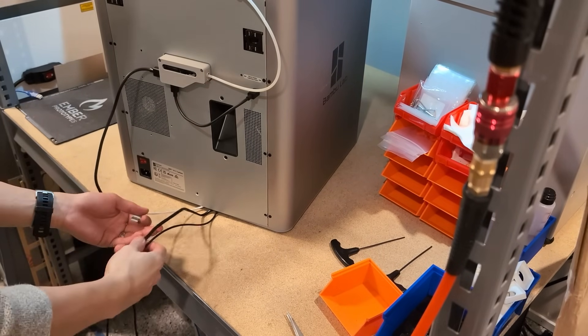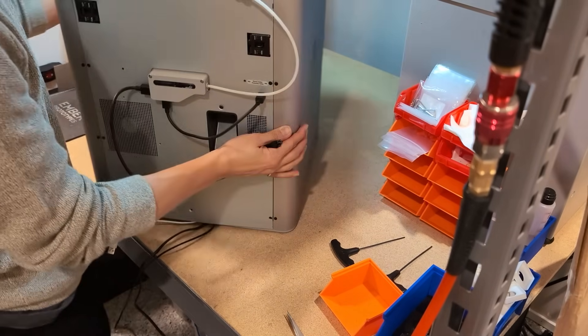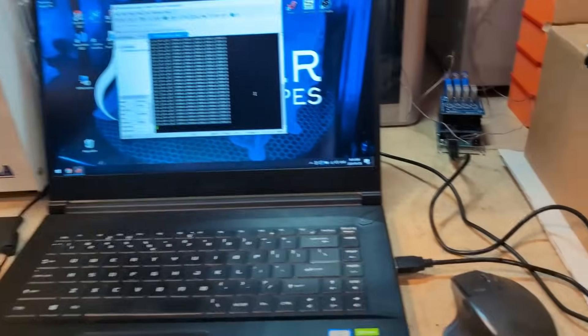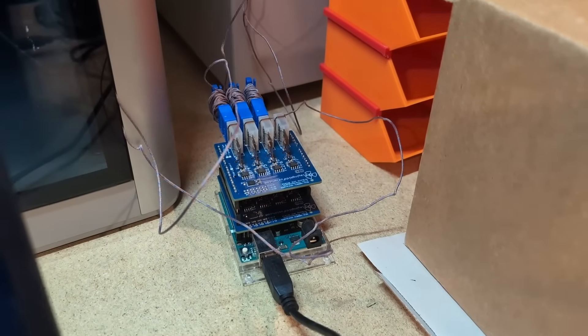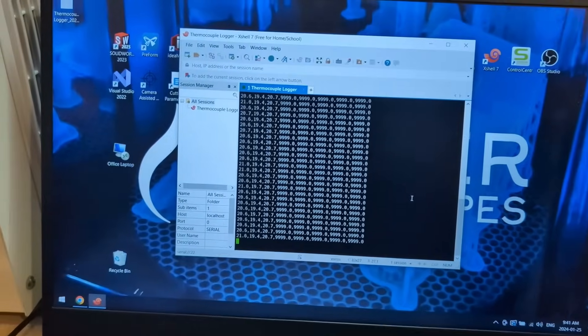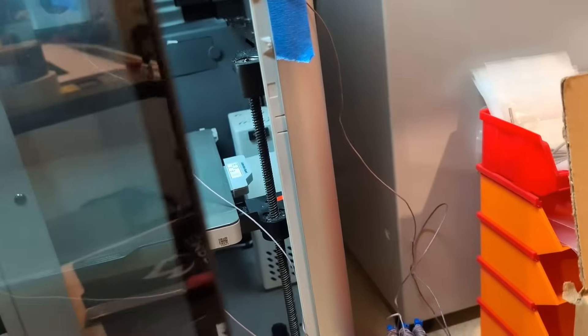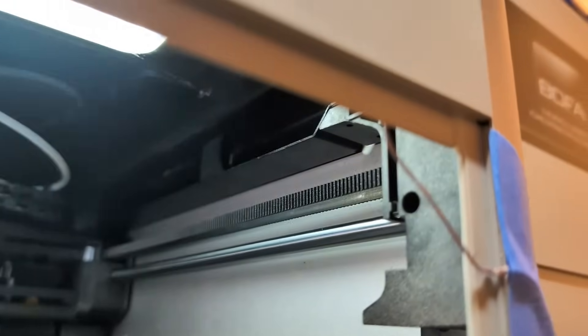Alright, so we've got our cables and stuff ready to go. Let's flip this back around and try assembling everything together. I want to see what the thermal performance is. I've actually hooked up a small thermocouple logger that I made many years ago, and I'm going to acquire some data and log it to a CSV file so I can plot it later. I have three thermocouples hooked up — there's one on the left at the top, one on the extruder head, and then one by the door.